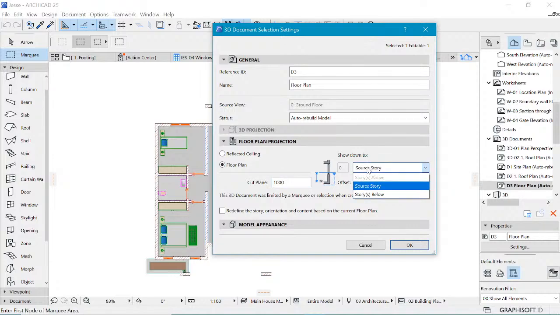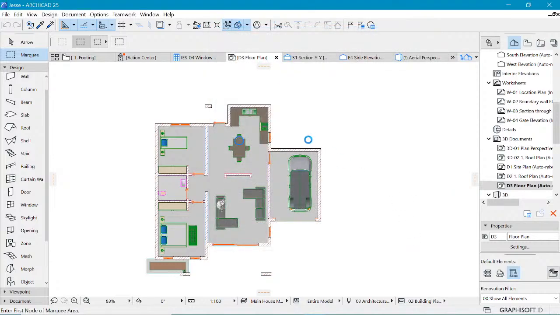When you have a source story here, you can also show stories which are below. Now when I click that, automatically we have number 1 here. It depends on what level you're cutting at. In my case, I'm cutting on the ground floor, and there's only one story which is below this ground floor. So when I say okay, this story which is below should be able to show.